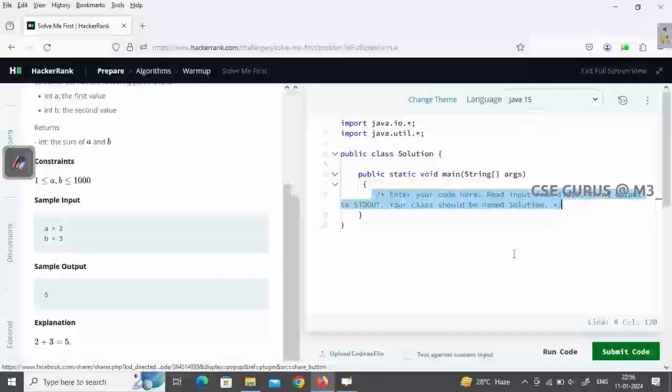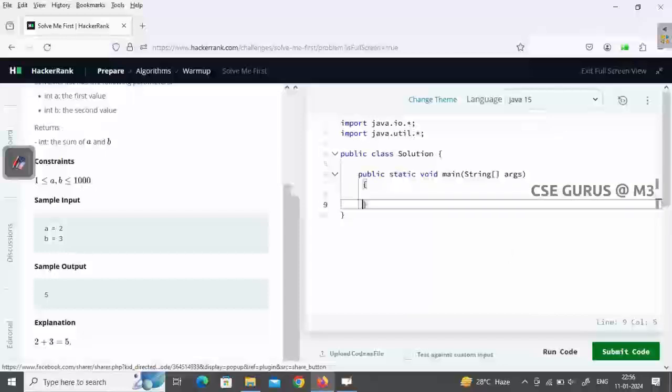Of course, here it is asking you to read the inputs from here itself. So you can read them by taking a Scanner first of all. So I'll take a Scanner object, and I'll name it sc equals new Scanner. Here it is asking you to declare the variables yourself, unlike C, right? So I'll make it here.